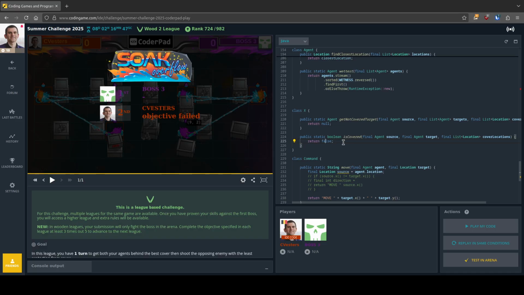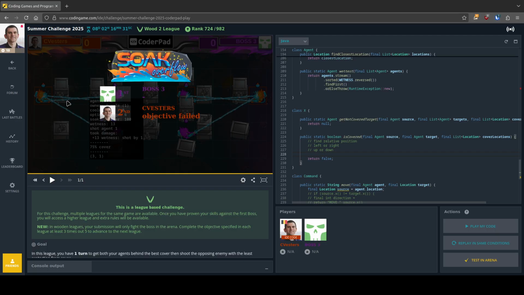I think what it comes down to is I have to find the relative position: left or right, top or bottom, up or down. And so what that means is that he is standing on the left of all of these, and he is also standing on the top of these. For instance, if he has some here, he is actually being covered by all of them, by both of them. That doesn't work very well.